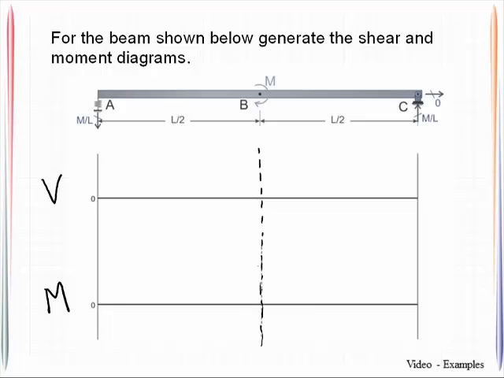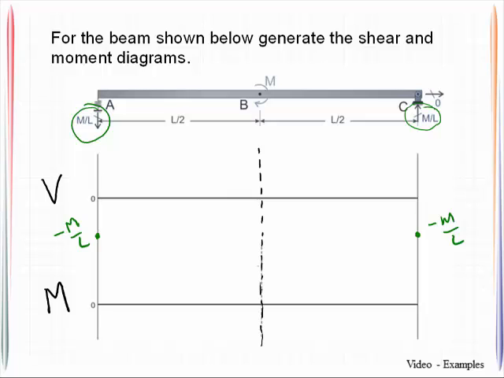The next thing we're going to do is plot the value of shear at each end of the beam. Remembering sign convention, if we've got a force here at the left end, if it's causing a counterclockwise rotation of the member, that is a negative shear. And so we know we've got that here, negative M over L. Now at the right end of the beam, once again I want you to take a look at that direction. It causes a counterclockwise rotation, so that is a negative shear, negative M over L.